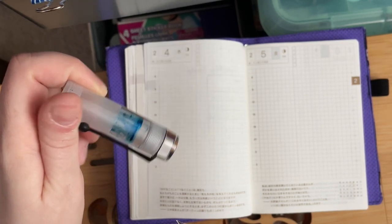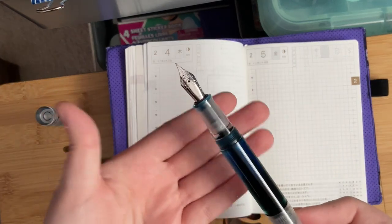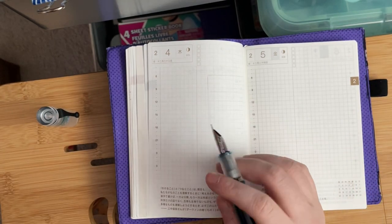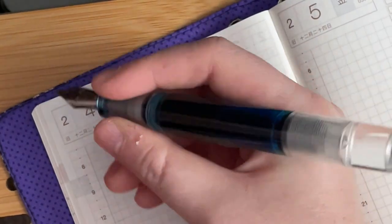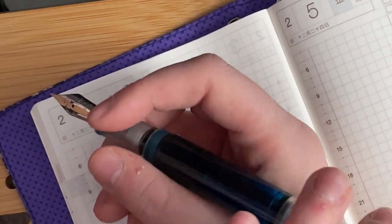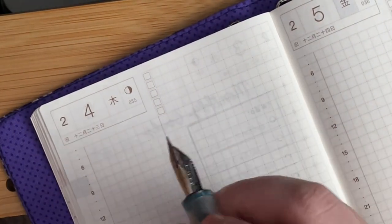There was a little bit of burping as you can see - it's gotten a little in the cap - but frankly I kind of like it, it looks really cool. I really like the style of the cap and the clip. Since this was a pen I didn't know that much about, I decided to use an ink I know really well - Diamine Polar Glow - which works because this is a very wet writer, so you get quite a bit of sheen. This is a medium nib. The pen writes super smoothly, fits really well in my hand, it's nicely balanced, and not back weighted.